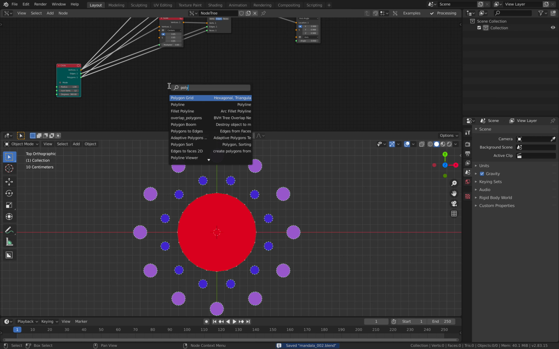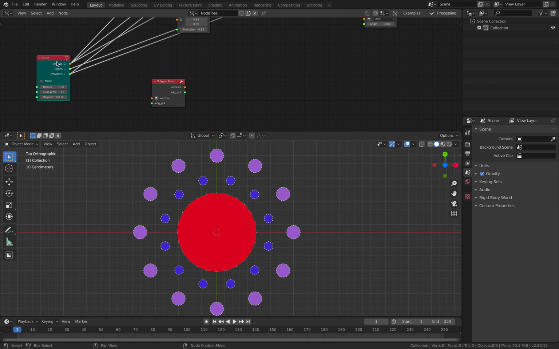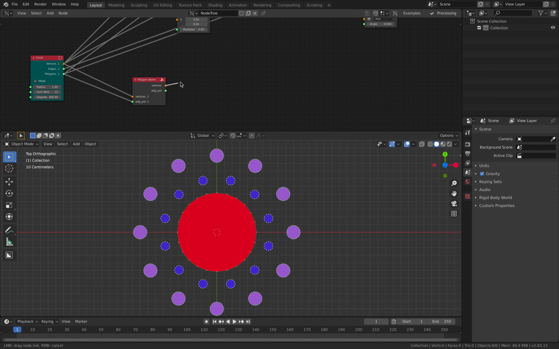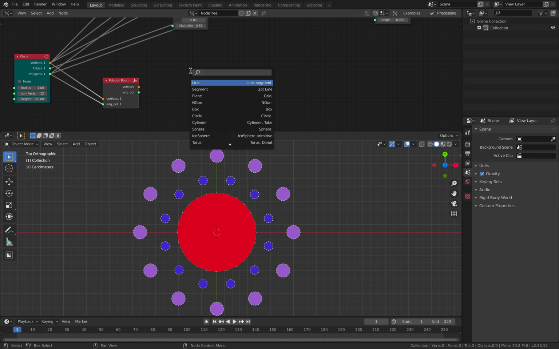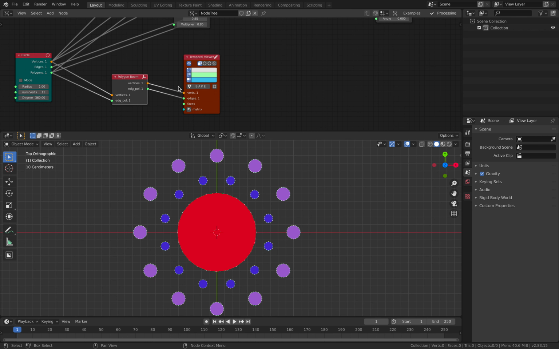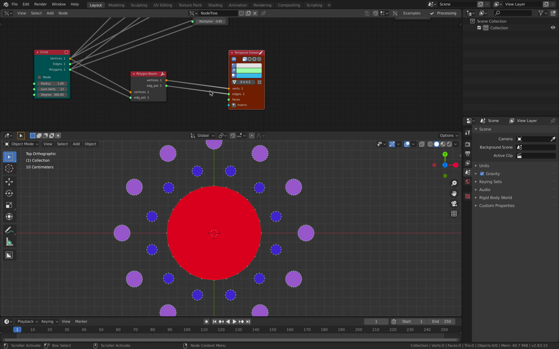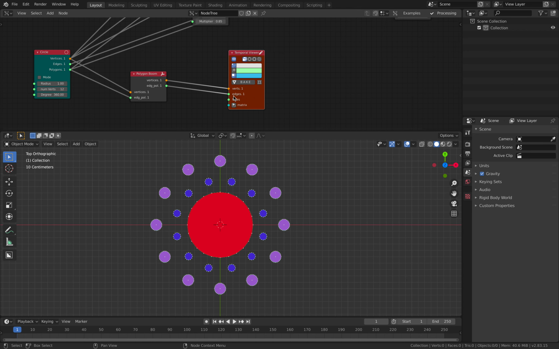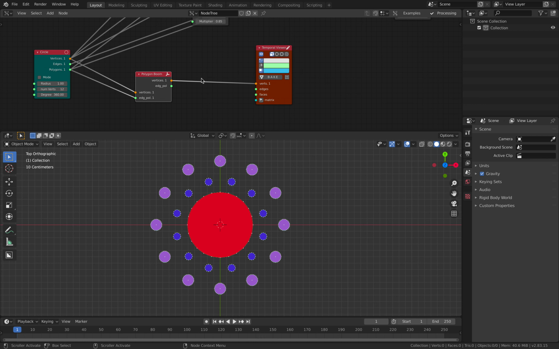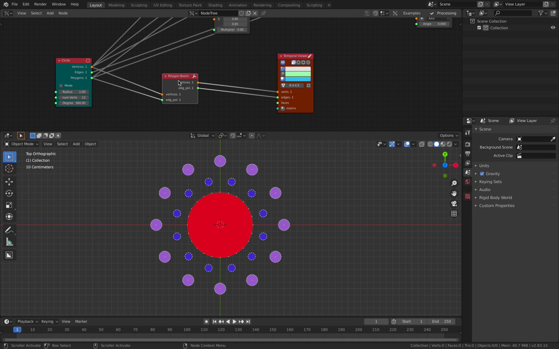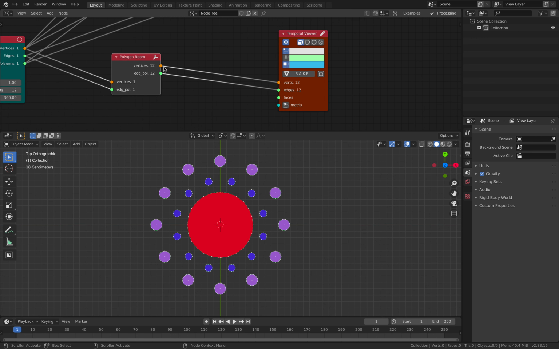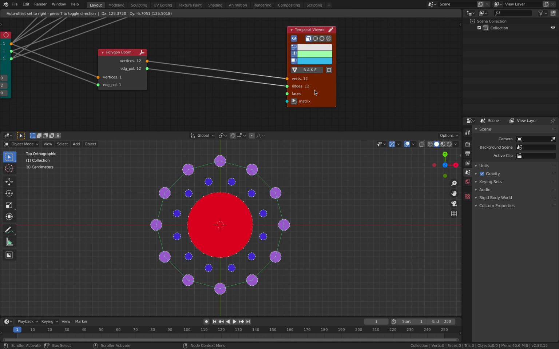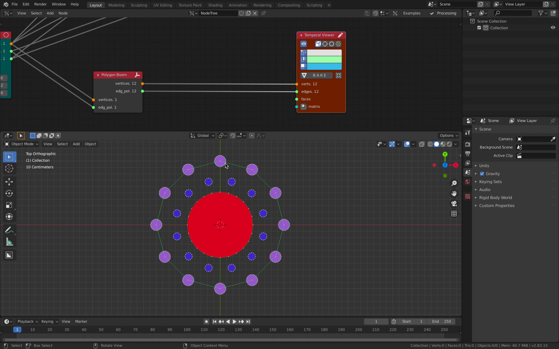So polygon boom. We actually have edge boom, but I like to use just polygon boom and then use this edge output. We know this guy will create edges. I wonder why I cannot see the edges. But anyhow, you can see the dots, right? This is supposedly separating the edges. Okay, I need to put the edge. So now it's vertices and edges. Okay, now it works, and I need to put some points on every edge.